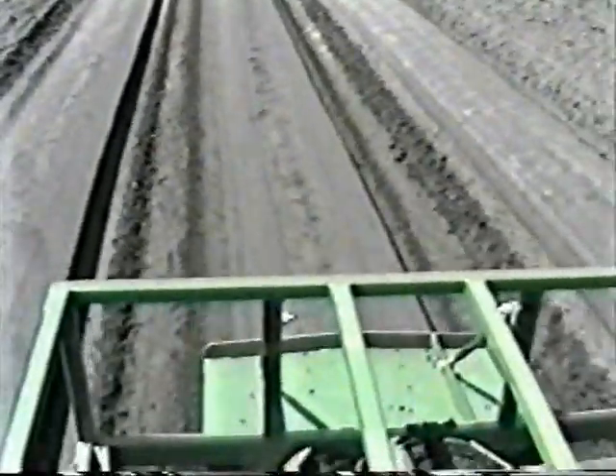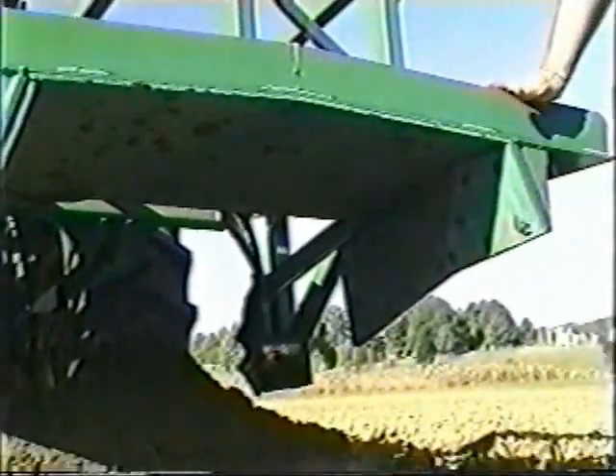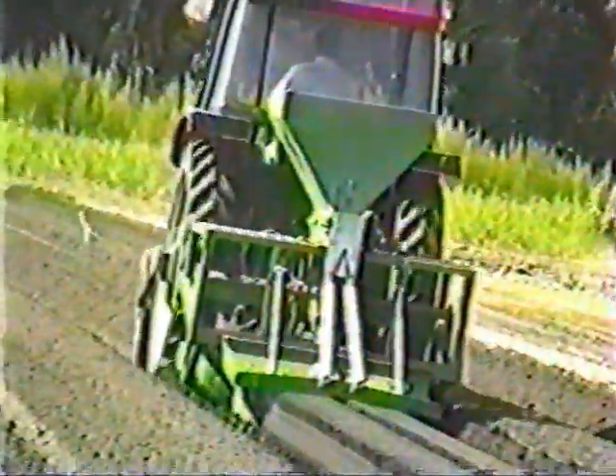When you pull a Superbetter, this ground action that you see — this soil action — is what you're trying to achieve. We're showing you UHMW liner, ultra-high molecular weight plastic liner, which will be offered in any Superbetter. It increases the life of the press pan — a very worthwhile investment.